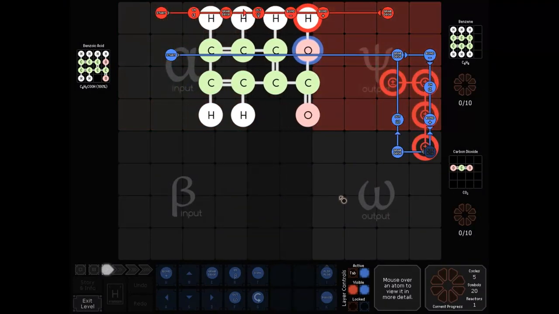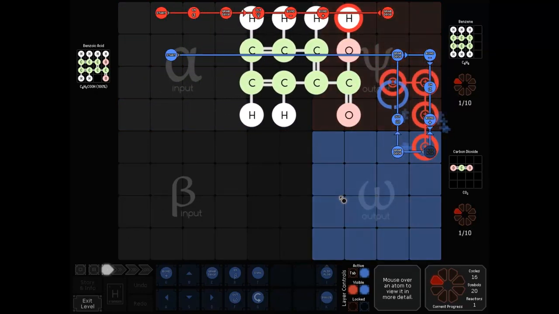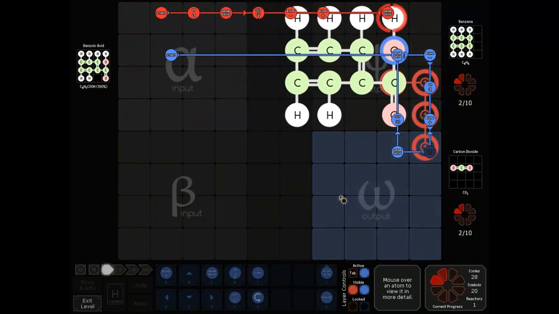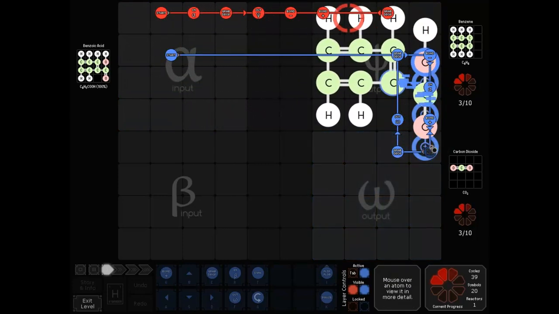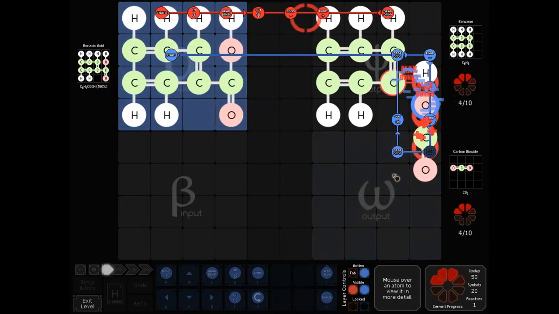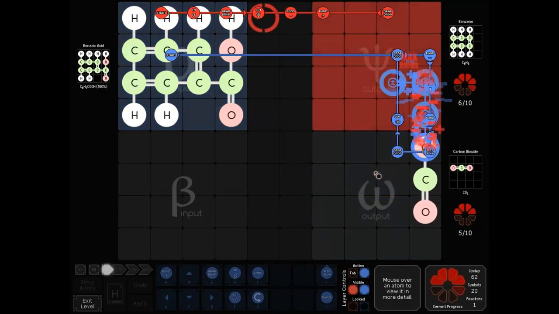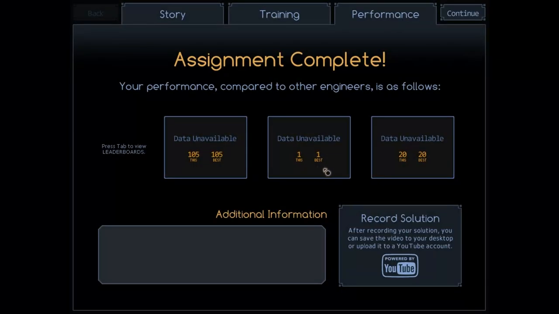This was a solution submitted by Jabor. He eventually submitted one better than this, but I want to show this one off because it was the lowest symbol solution that I received, and it ends up being 105 cycles, which was the same speed as my old one, but with literally half the symbols. Jabor also did this kind of flip-flop bonder thing here. Watch this. So it kind of flips up to rebond, get that carbon dioxide double bonded properly. That's something that I saw in quite a lot of solutions. But I really thought this one was cool just because of how linear and low symbol it was. And at 105, Jabor ended up with a solution that was 4th place, but this would have been faster than mine because it was lower symbols.